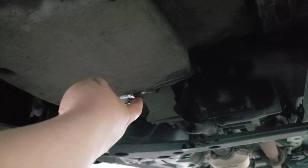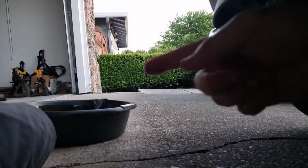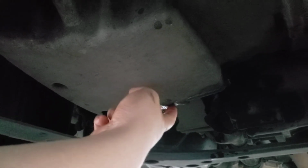Sometimes when you unscrew the bolt, this gasket gets stuck on the pan itself, and while the oil is draining, the gasket might just fall off and go into the basket. So it went into the basket right there. The point is that when you put the screws back in, make sure there's a gasket in between. Doesn't matter if you use the old one or a new one. Make sure there's a gasket. And then after you tighten that up, hand tie again.